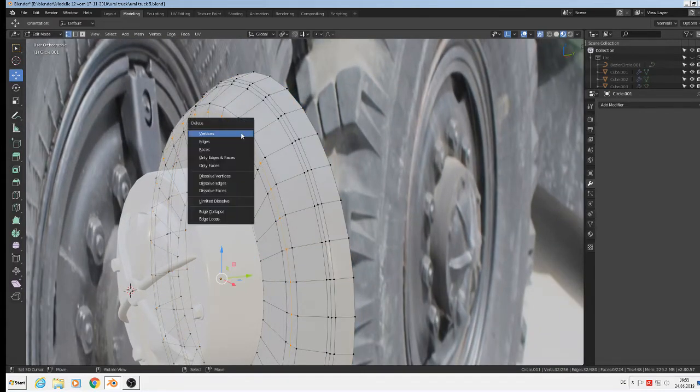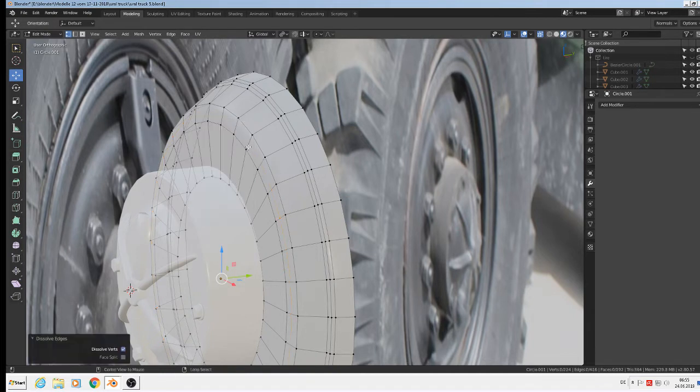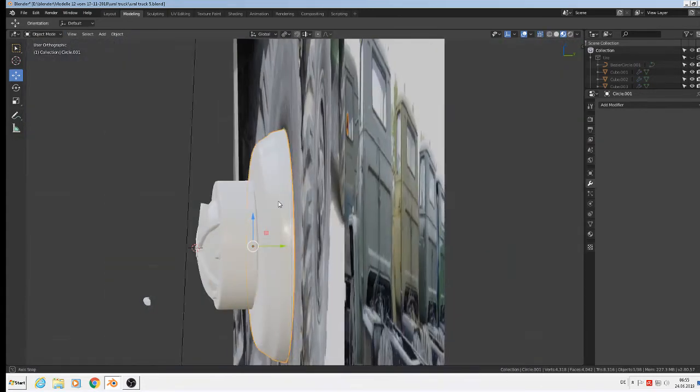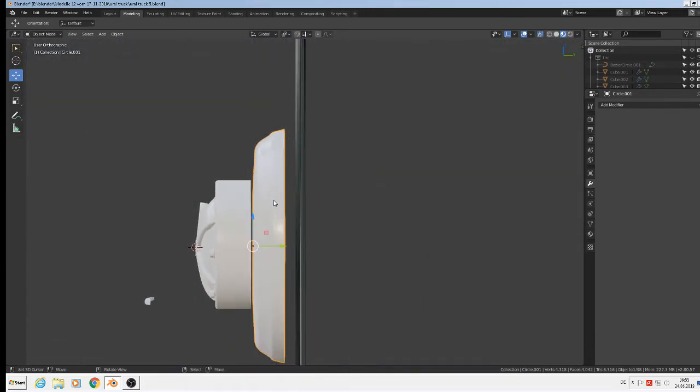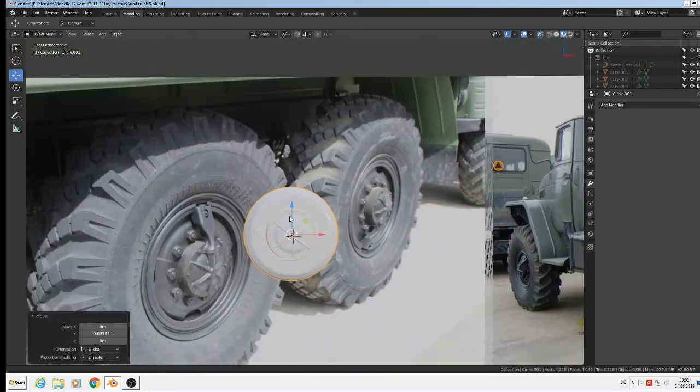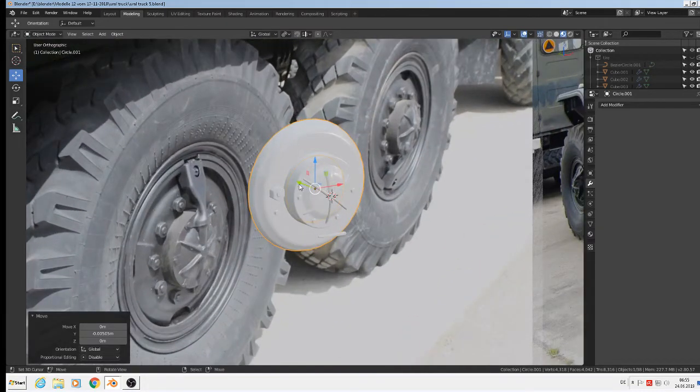So I dissolve this edge and dissolve that edge and give you a new Control B to move that around. Good. Now it's more round. Good. That is more this style.